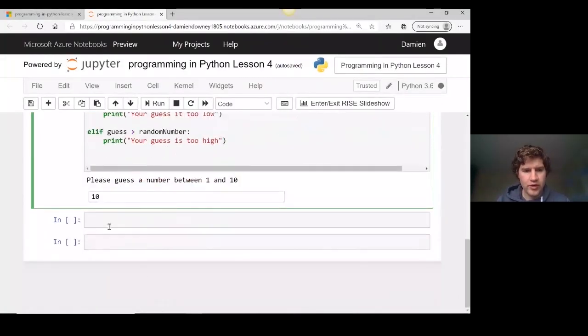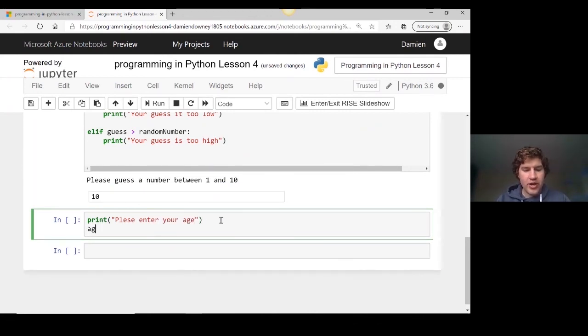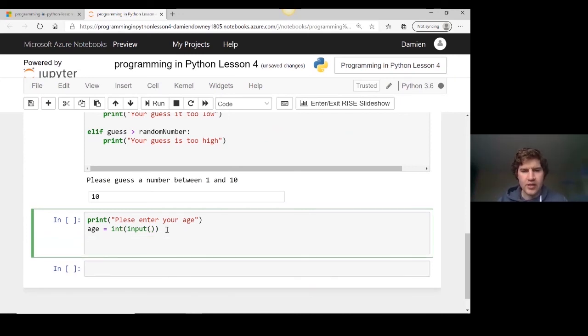We'll do one more here. Sounds good. We're going to print a quick message: please enter your age. Then we'll get the user to enter their age. age equals int input. We're going pretty quickly through this bit, but hopefully this is all familiar. So if we're looking to see if someone is a teenager, we're going to get the computer to check if age is greater than 12.